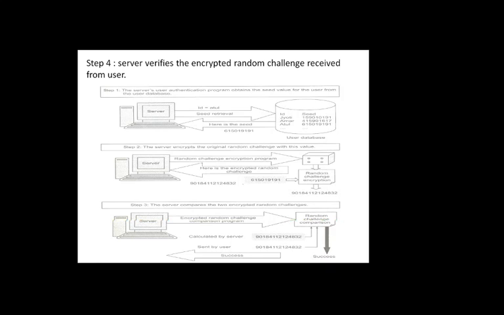The other way of doing the same, an alternative process, is that the server can simply encrypt its own version of the random challenge, and it knows the seed value. It will encrypt it. The encryption will produce the encrypted random challenge value, and then it can be matched with whatever value it has received. So any one of these modes can be used for the retrieval process and to check the validity of the passcode which has been sent by the client.